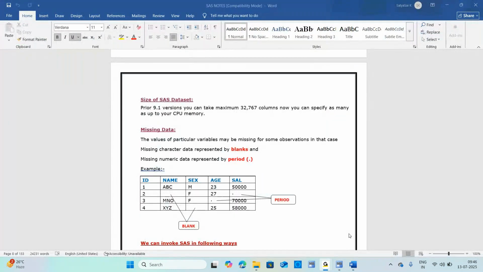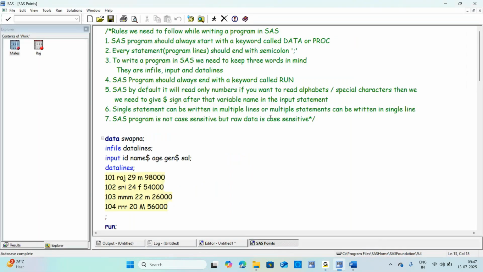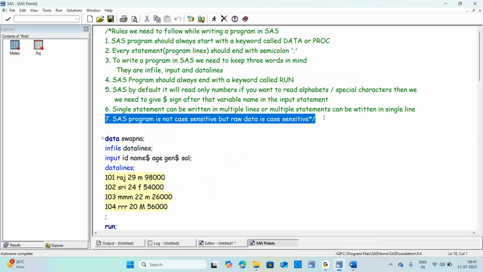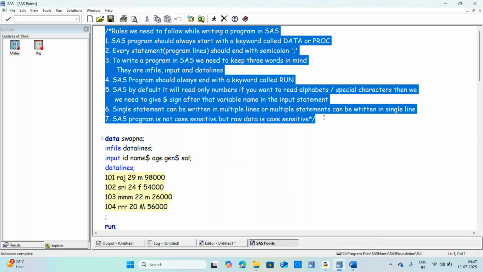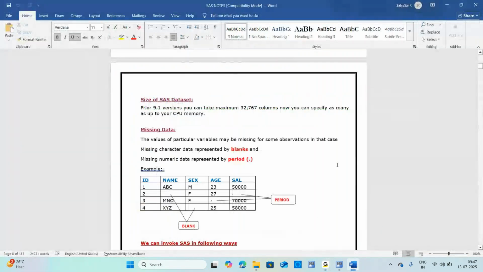Okay. Any questions for today's session? No, sir. Sir, can you share those 5 points slide again, maybe one, so I can take a screenshot? Okay. No worries. These 5 points you can see. You can take a screenshot on your mobile. I think you're logged in on mobile, right? Yes, sir. Okay, sir. Thank you. You can take a screenshot. Also, I have sent the same in the chat box.